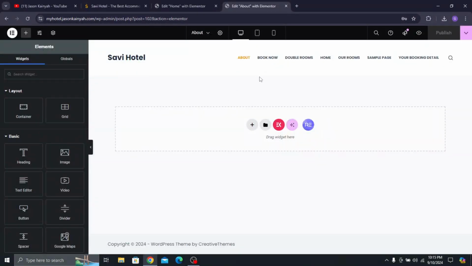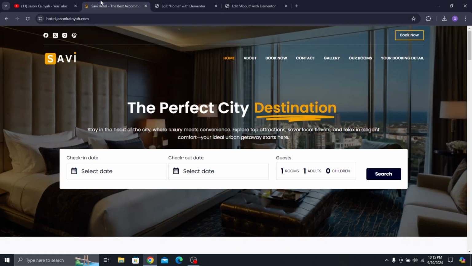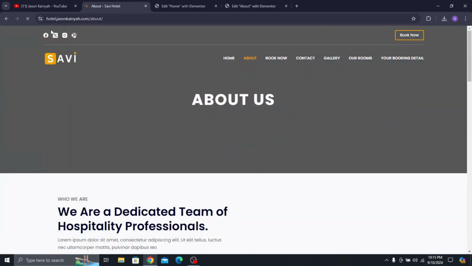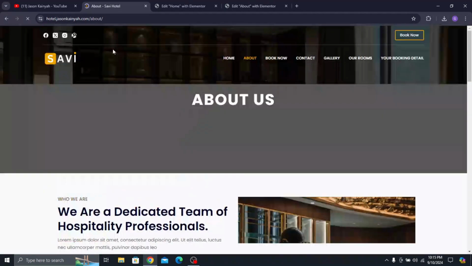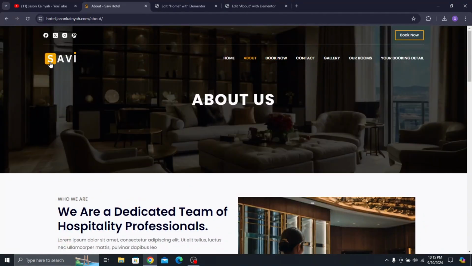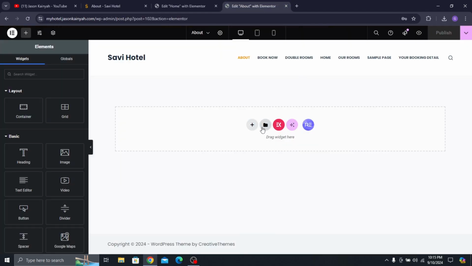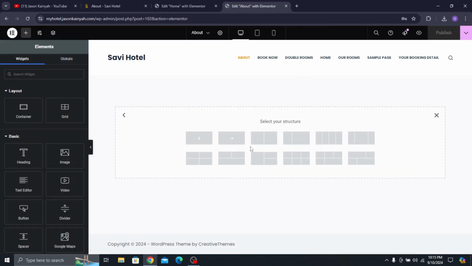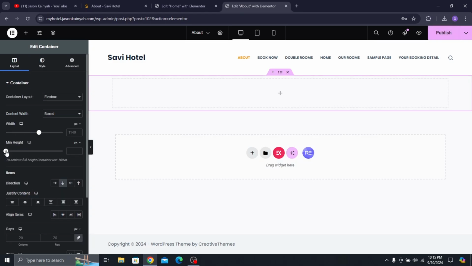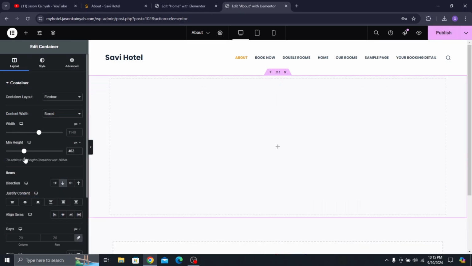Alright, so now that the Elementor page builder is loaded up, we can start building our about page. And real quick, let me just go to the site and go to the about page so that we see what it looks like. Okay, so right now this is what the about page is looking like. Okay, so we have this main section at the top, so let's actually build this right now. So I will go here, then I'll click on this plus button, I'll select a flexbox and choose a vertical container here. Now I want to increase the width of this vertical container a little to like 469.